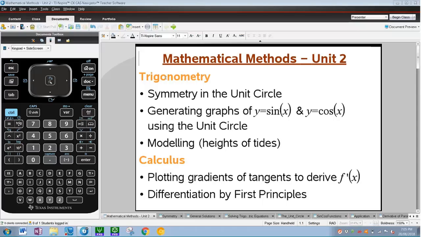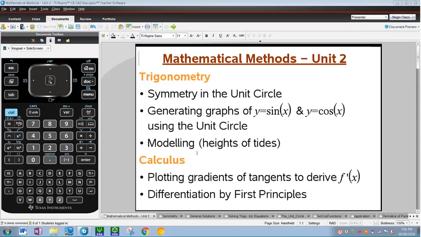All right, everyone. So thank you for tuning in this evening. Frank and I have a lot of stuff for Maths Methods Unit 2 ready for you this evening. Frank will be going through some algebra and probability topics, whereas I'm going to be focusing more on the trigonometry and calculus sections. So in trigonometry, I've got a few little demonstrations for you.